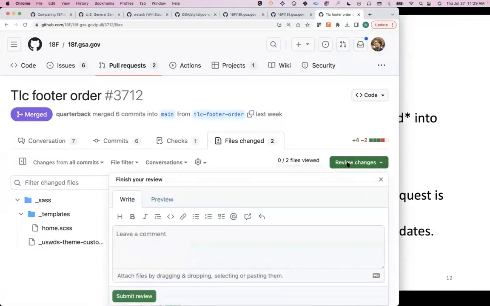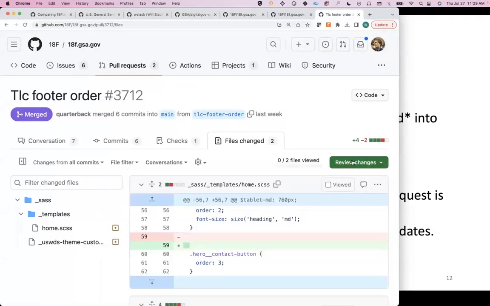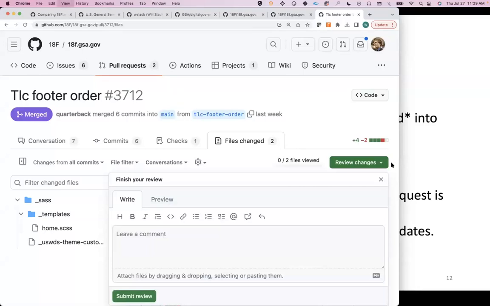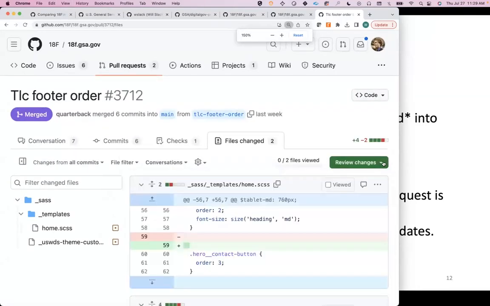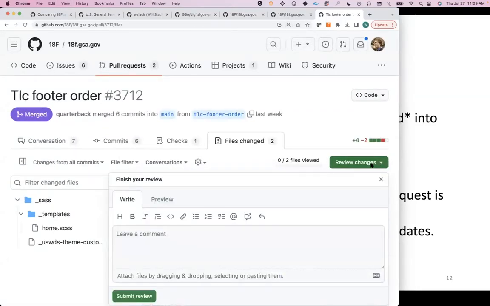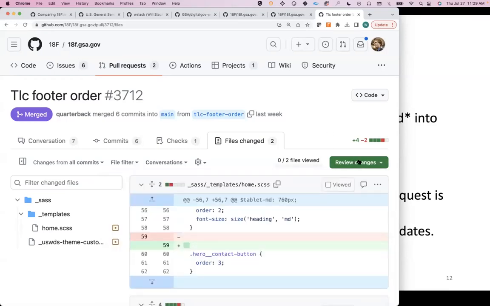And then if you're a reviewer, you can actually hit this review button and then type in what you think about the pull request. In this case, the pull request is already merged and I'm not a reviewer, so I don't really have the buttons here, but this is where people go to set those reviews that I showed you a second ago.